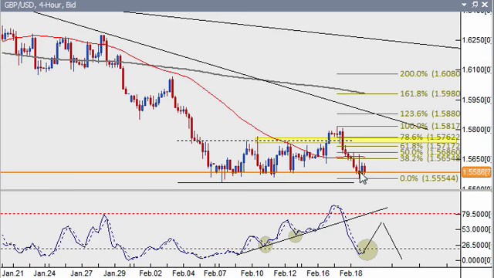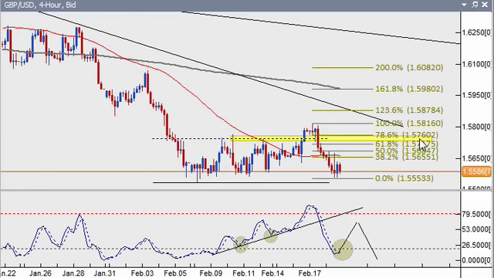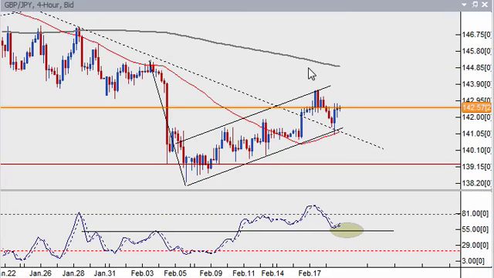So I would have a very reserved bullish outlook, even if there is a bullish signal to follow. So that's the near-term outlook, a possible rally towards the 1.5750 area. But ultimately, I'll be looking for topping action and stochastic confirmation of further bearish continuation. Okay, that's it for the pound dollar.